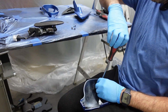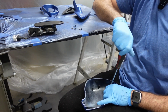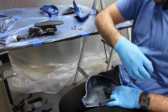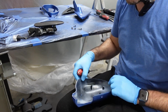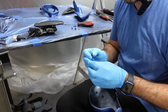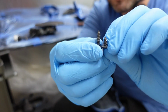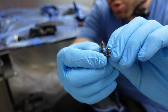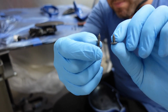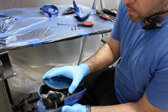We're going to start off by taking all the Phillips screws that are on here, removing them, so then you can start placing that mirror back in there. Be mindful, you're going to have two sets of screws: these little tiny ones and ones that are a bit longer. The longer ones go in a certain area, so just take mental notice of where they go. So we're going to start off by placing this on here.